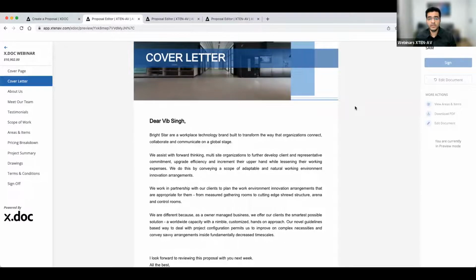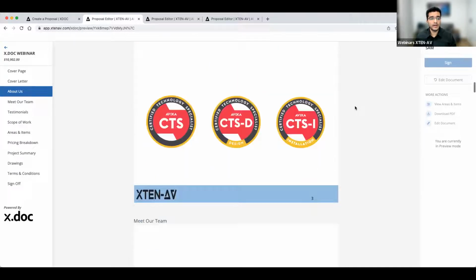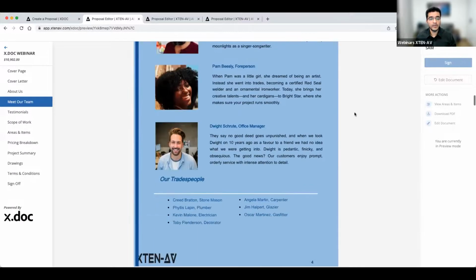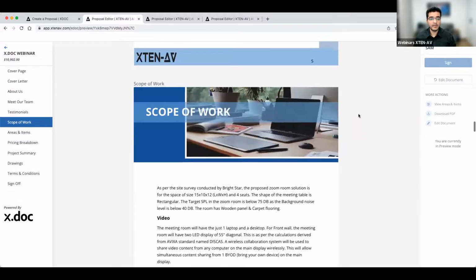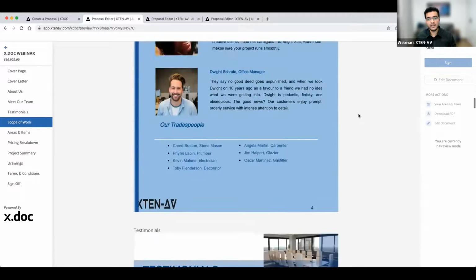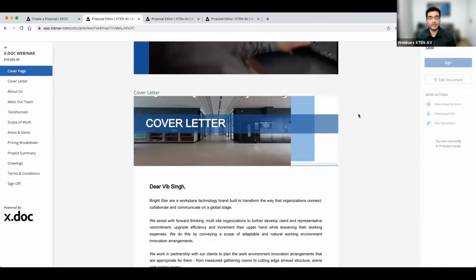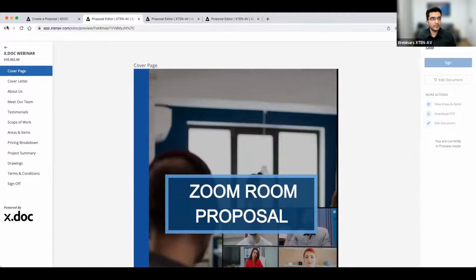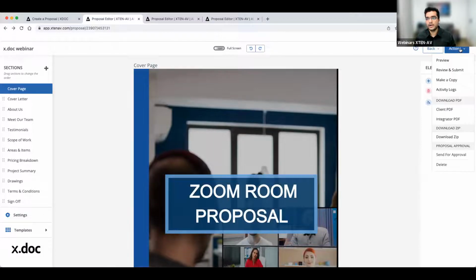So you can preview this before sending it off to the client. This is the view of how the client is going to see it. They can access it in a web browser. They don't need to download a PDF. However, we do have an option by which you can download a PDF and send it off to a client in an email. But we highly recommend that you don't do that and send it as a URL, because it becomes a lot easier. The URL does not need to be downloaded, no heavy files, and it can open up even on phones. It's simple and easy. So once you like what you have created, you can quickly go under actions and click on review and submit.